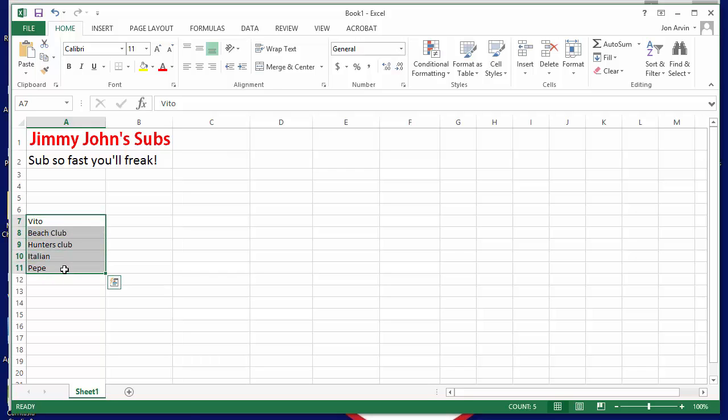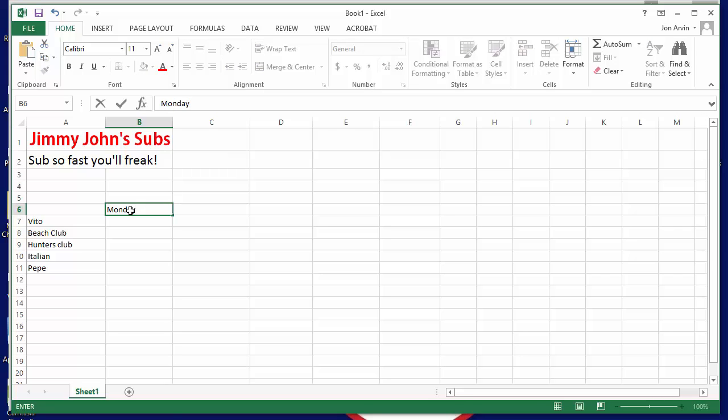Now the next thing I want to do is right here above the first sandwich name. I put a Vito right here. You might have something different, but above that I'm going to move over 1, because now what I want to put is Monday, Tuesday, Wednesday, Thursday, Friday here. So I'm going to start typing Monday, and you can use your arrow key to move over, or you can click with the mouse. So this is going to be Tuesday, and here we have Wednesday. And we're going to get in here Thursday, and we need Friday.